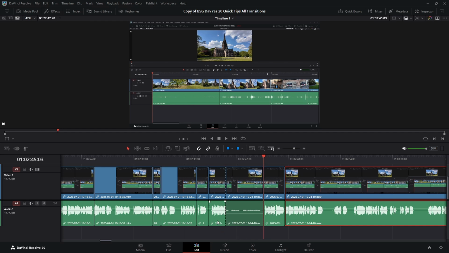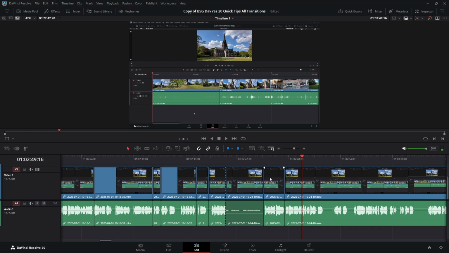So one way of being able to recover that is to find that clip in your media pool and drag it over the top, replacing the whole thing. The problem arises if the ends of the clip have been pulled in, or you've got a transition there. So when you pull the replacement clip over the top, it doesn't actually fit anymore. So then you've got to mess about trying to make it fit, which is a real pain. But what you can do is do a through edit delete.